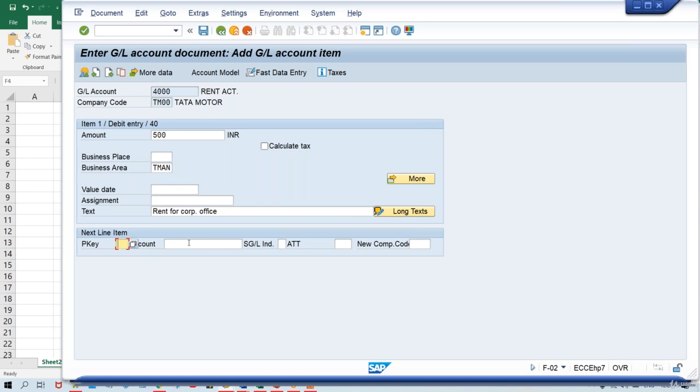It's a bit confusing because multiple screens are going to appear, but I'll explain the easiest way. Nothing to worry about. The only thing is I have to explain each and everything, because sometimes you are going to use a different transaction code, you start searching on Google and somebody is using a different transaction code. At that point of time again you will have a question that okay, sir has not explained this, right?